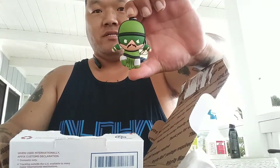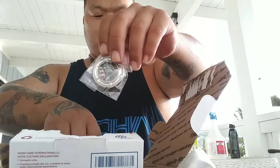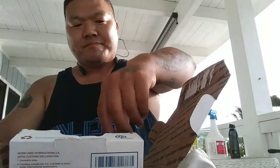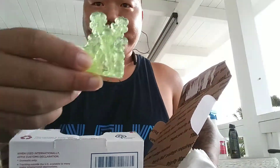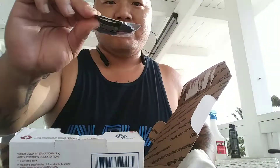I don't know what that is — if anyone can comment and tell me what this is, I'd really appreciate it. It's kind of a ninja guy. Also came with some caps — Captain America and Winter Soldier caps. Also came with a $28 Captain America necklace in stainless steel, which was a nice price. And then this thing — not sure what this is, looks like a Hulk but I think it might be Juggernaut. Then this Black Panther thing has to be worth about five or six bucks, maybe more — it's a little heavy.